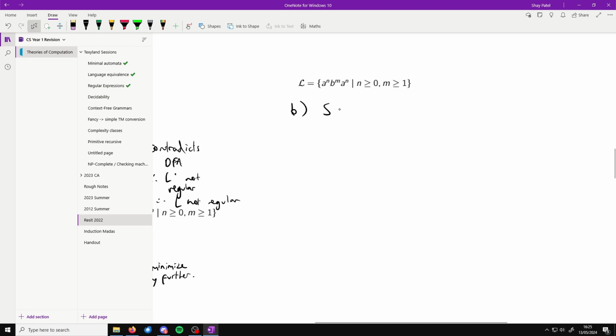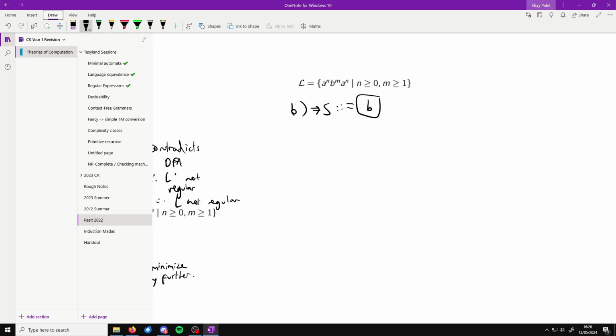So we have our start variable. One sec. Okay, so yeah, we define a start variable, and we know that n has to be greater than or equal to 0, so we could just have nothing, and we could just take in a b, because b has to be greater than or equal to 1.